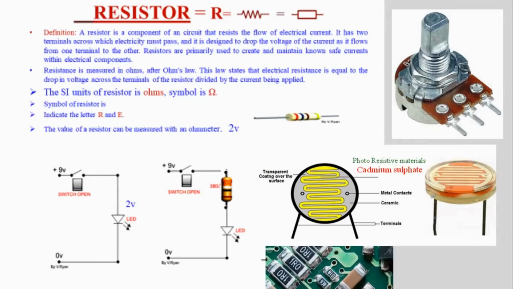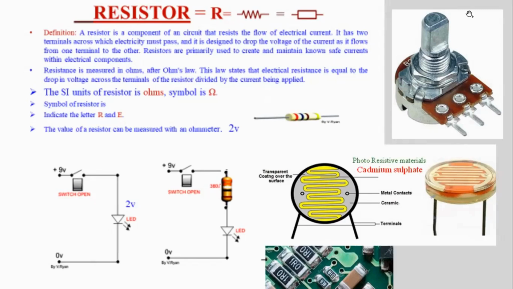Second is units. What is the unit of resistance? Ohms, with the omega symbol. Very important, which we discussed in the last class, is Ohm's law: V equals I times R. This is very, very important. There are two types of resistor: one is fixed value and one is variable.